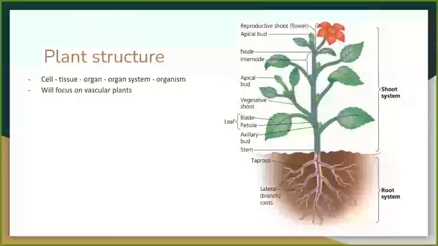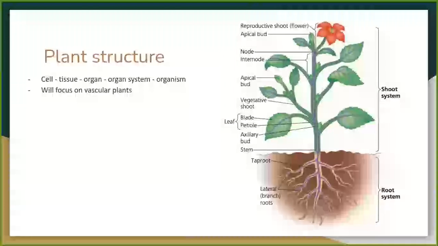So plants, they're organisms, and we see them every day. Plants, similar to animals, follow this kind of structural breakdown that their most simple structures are cells. These make up tissues. Tissues make up organs, and organs make up organ systems, and then eventually that becomes an entire organism. So, for example, in humans, you'd think of the different systems such as the excretory system or the respiratory system. But in plants, we have different organ systems. This includes the vascular tissues in the vascular plants.